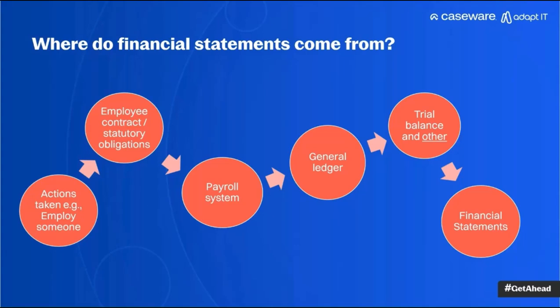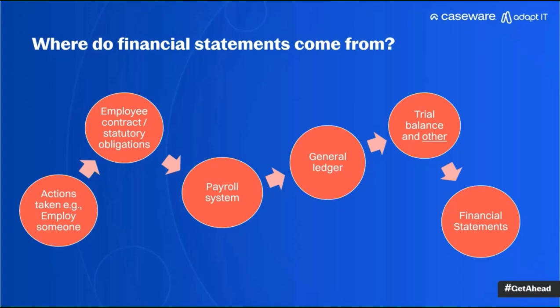And that, of course, is then driven by actions that took place, like employing someone. That person belongs to a union, so there's going to be a deduction or contribution to the unions or other deductions, etc. Right. So what we've done then in the pre-course work, we spent a lot of time on making sure that the link basically between the payroll system and the general ledger, that those two things are the same. And so therefore, we could then go and make our selections from the payroll system to ultimately check that what's disclosed in the financials is appropriate.